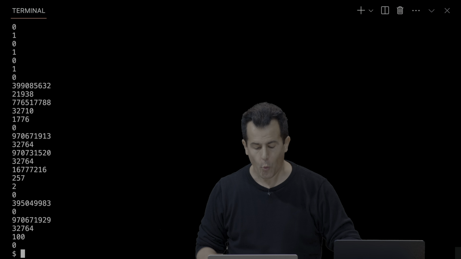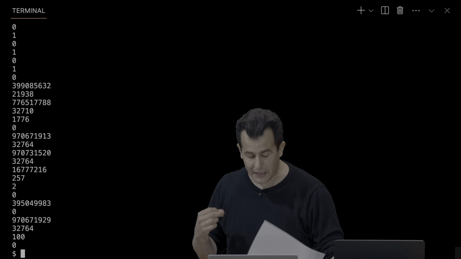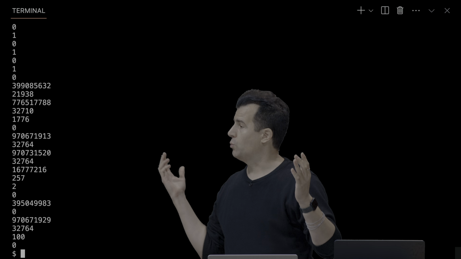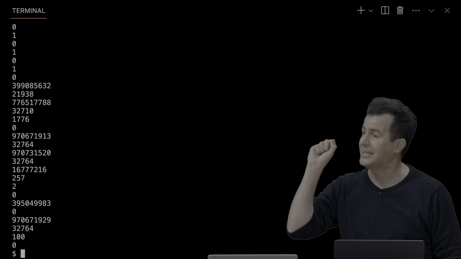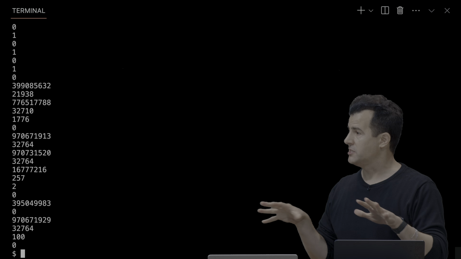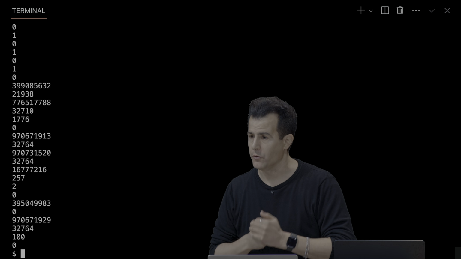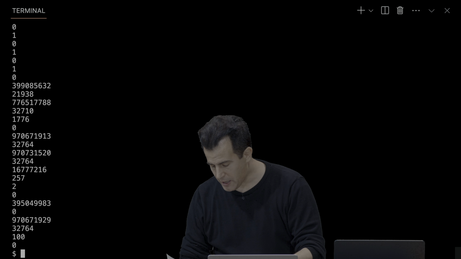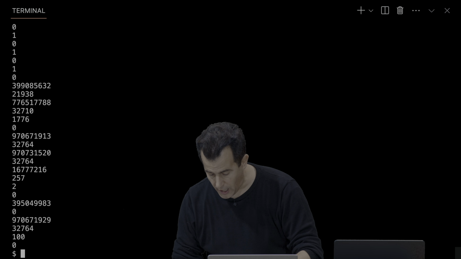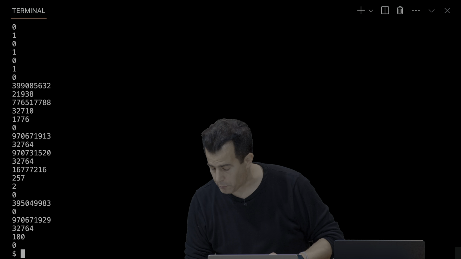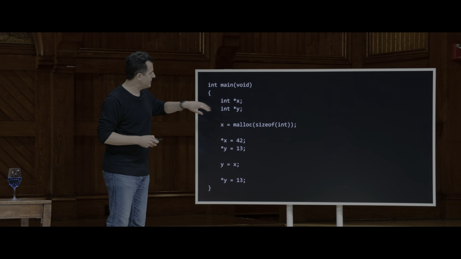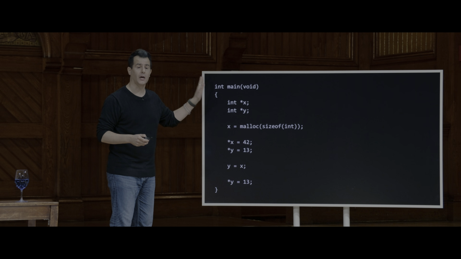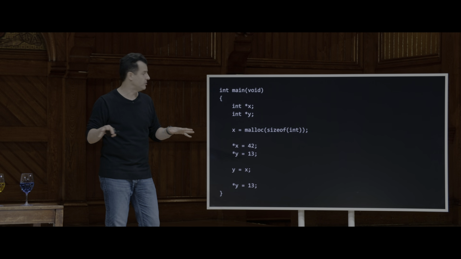So to make super clear, when you create variables of your own, you do not give them values of your own. Who knows what may be there? In some cases, it gets automatically initialized for you to all zeros, but that is not always the case. And in general, distrust the variable unless you yourself have put a value there. So how now might we leverage this to think about potential problems? Well, consider this code here, which this program too is more for discussion than actual utility, where at the top of it I declare a variable called x and a variable called y, both of type pointer. So x and y are supposed to be the addresses of two integers.